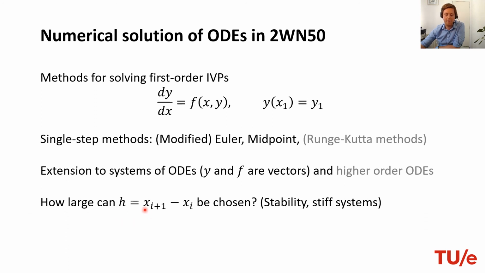We'll finalize this discussion with the question of how large we can choose this resolution, this step length h, which is the difference between different discrete values of x where we approximate the exact solution using our numerical method. There will be concerns of stability, and we'll discuss what that is later. But also stiff equations will come into the picture there, because for stiff equations, it turns out that for most of the standard numerical methods, this h can only be chosen to be a very, very small value. And we will look at ways in which we can circumvent that later in these videos.